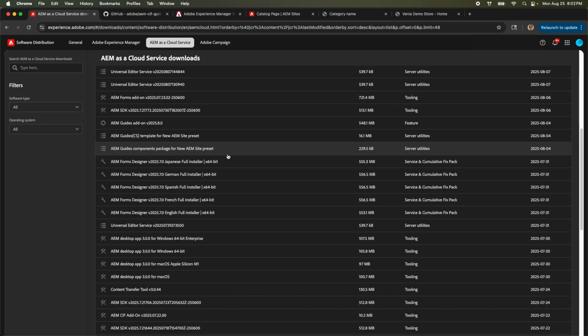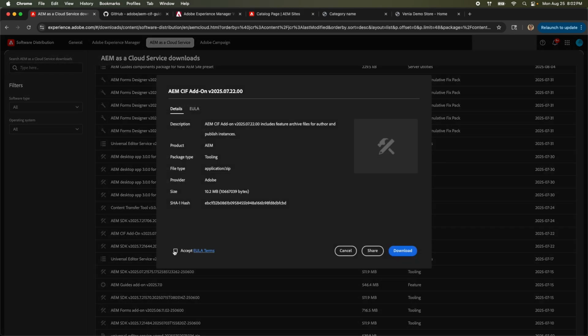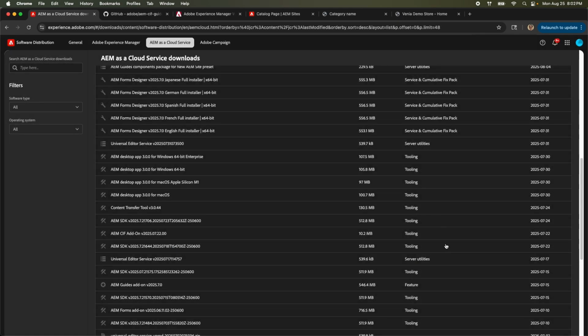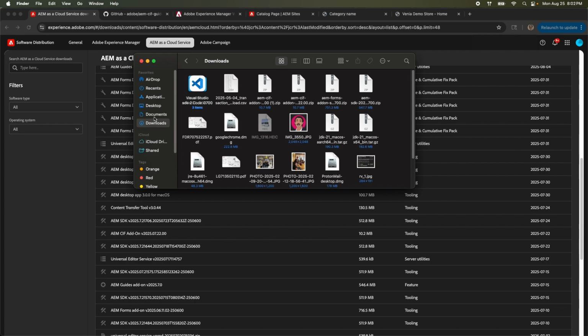If we scroll down just a little bit, we're going to find the AEM SIF add-on. Make sure that the SIF add-on that you choose is compatible with your SDK that you're running for your normal Adobe Experience Manager author server. And just go ahead and accept those end user license agreements and hit download. I, of course, have already downloaded this, but when you do download this for the first time, it's basically just going to give you a zip file.